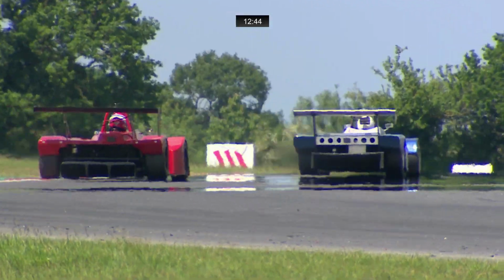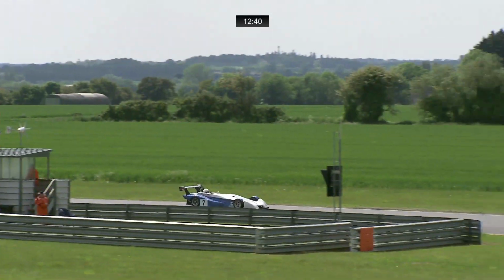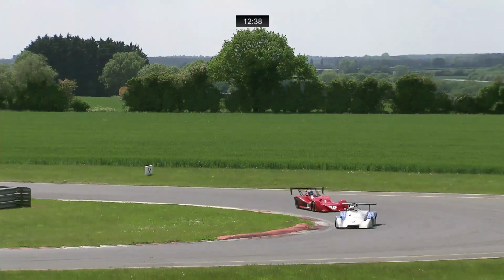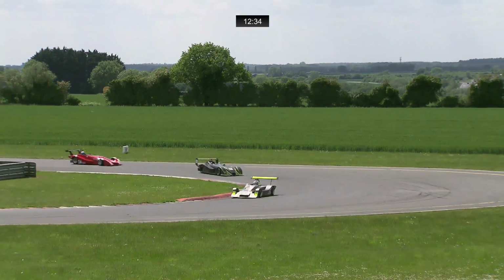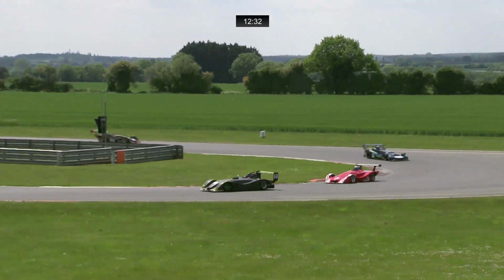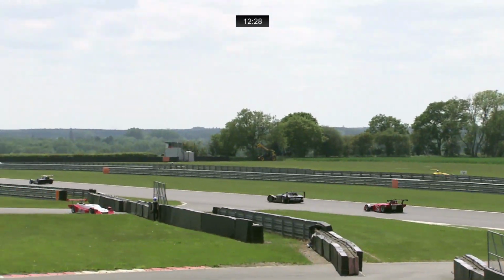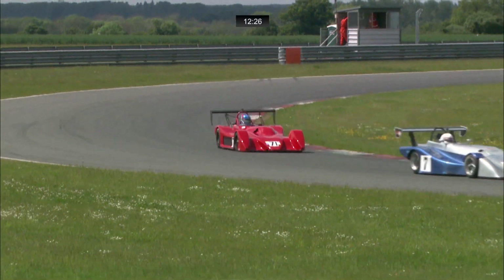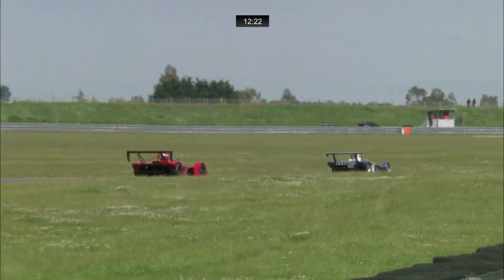So the man who was runner-up in the class last year, Steve Dickens, from Toaster, continuing to lead the race. The young 24-year-old from Exeter sitting there in 2nd position at this stage. Gap back to 3rd place. It's Clive Wood. Huge amounts of experience for Clive Wood, both in sports cars and in single-seaters, things like Formula 4 2000 over the years, as he sits there in 3rd position. And 4th at the moment is Jared Lester.